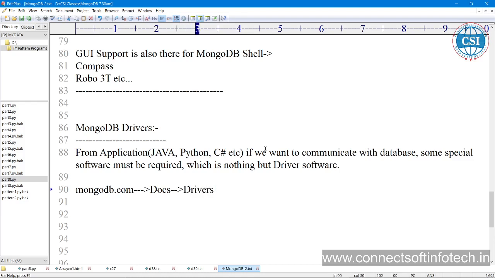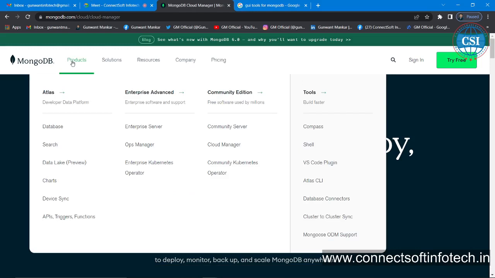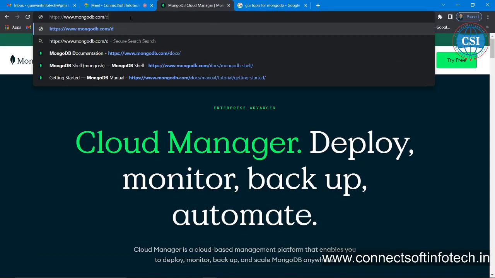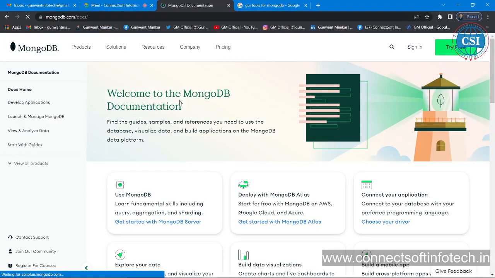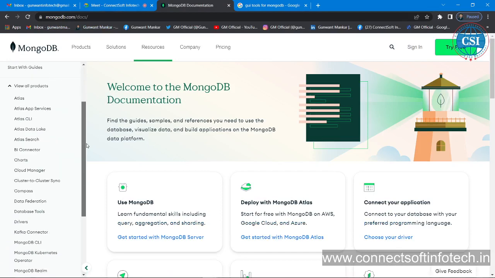So which language are we writing code in, for example PHP or some different programming language, and I want to use MongoDB as the database there, so is there any driver available for that language? You can find it there. You can go through the MongoDB documentation and find which drivers are available or not. Go here to MongoDB, then check the docs.